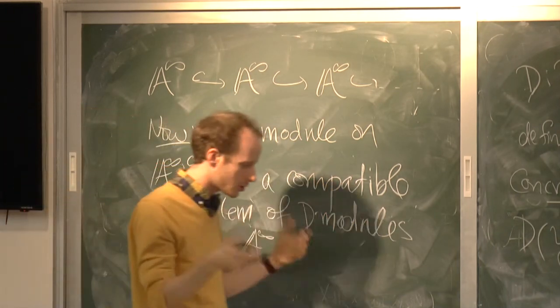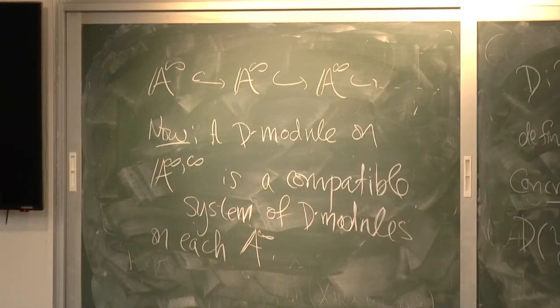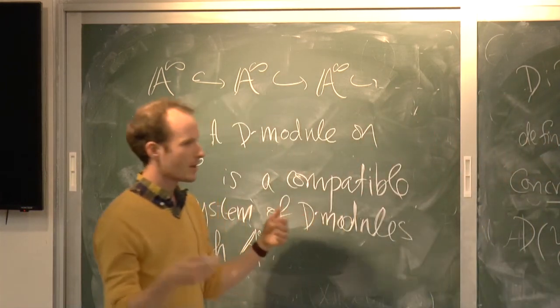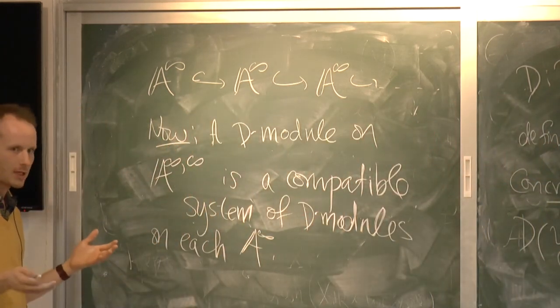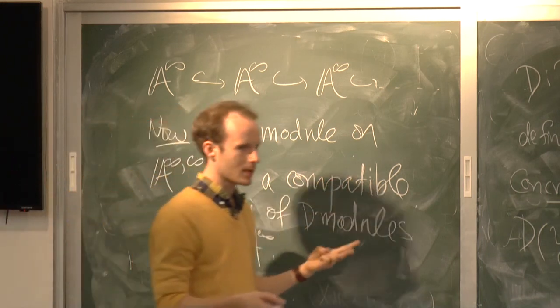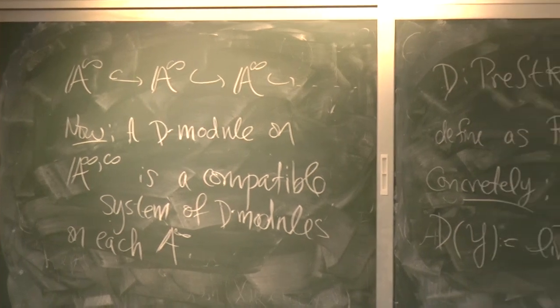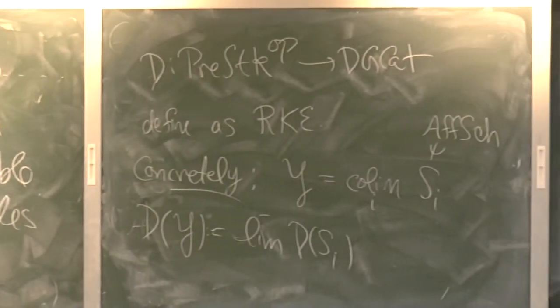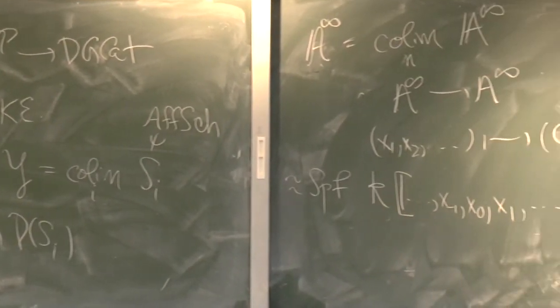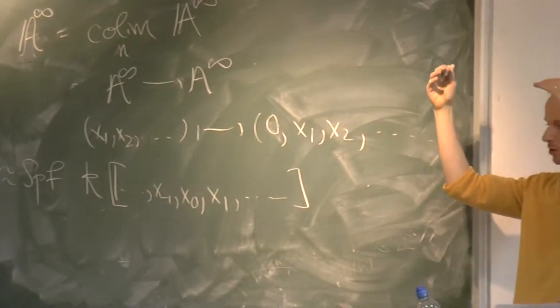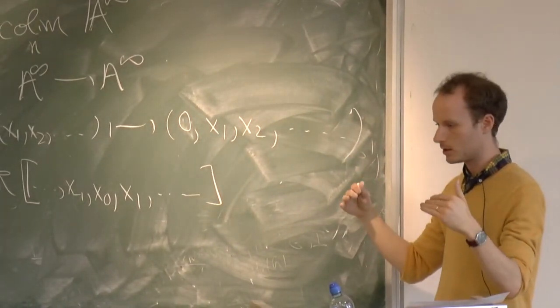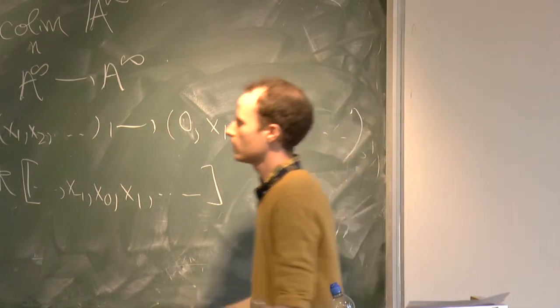So a clearer way to say what's going on here is that before dealing with this worst kind of infinite dimensional affine space, let's deal with each kind of infinite dimensional affine space separately. So the first kind we've already dealt with. The union of infinite dimensional affine spaces under embeddings is an ind-scheme of infinite type. It's the affine Grassmannian for G_a. So we've talked about D-modules on the affine Grassmannian. And in this particular case, we said D-modules should be compatible systems on each of those finite dimensional subschemes.